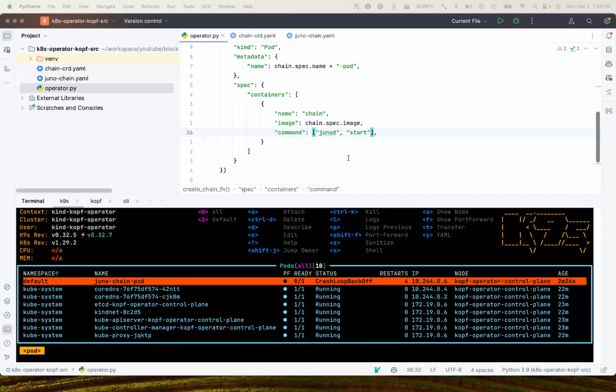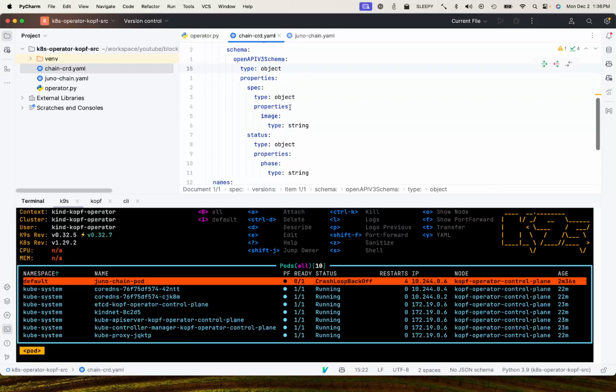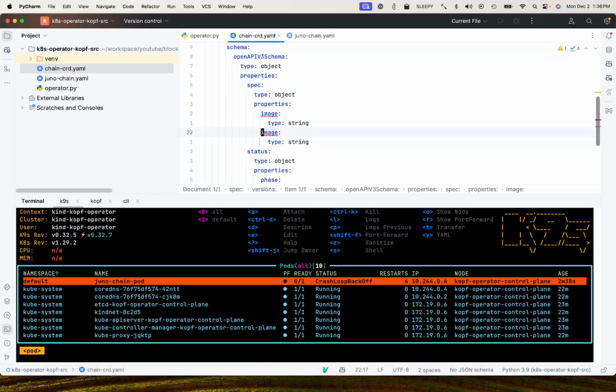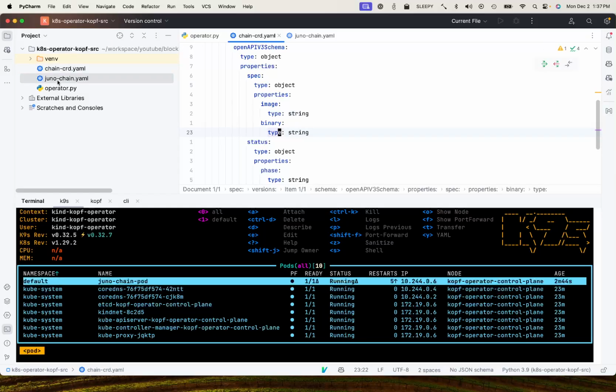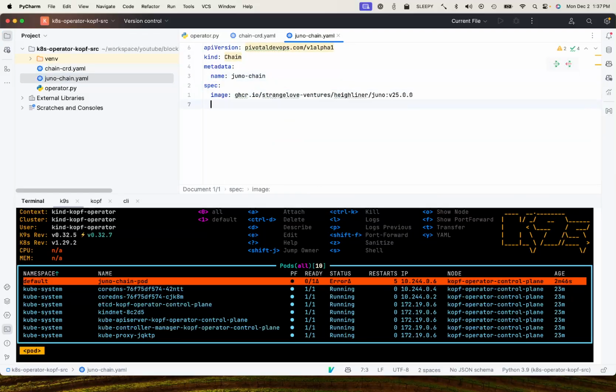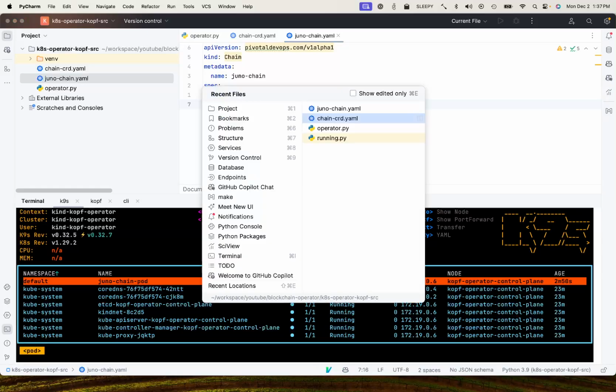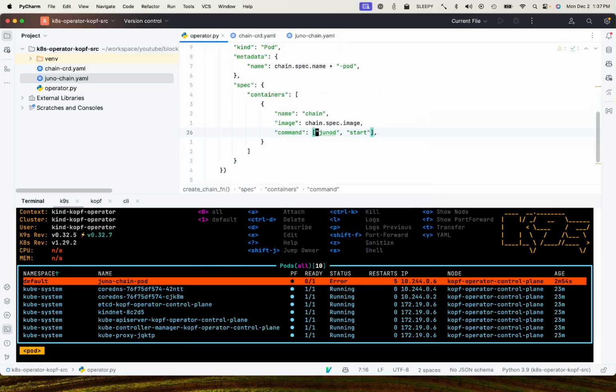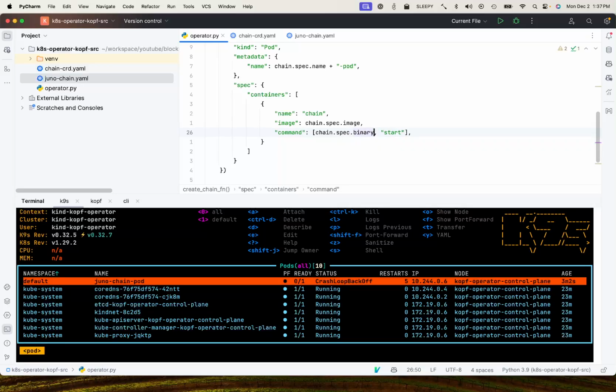Let's actually add image. Instead of image, we're going to add binary. Binary, which is string. This binary can be configured for each chain. So Juno D. And then in our operator code, we can just change here chain spec binary.